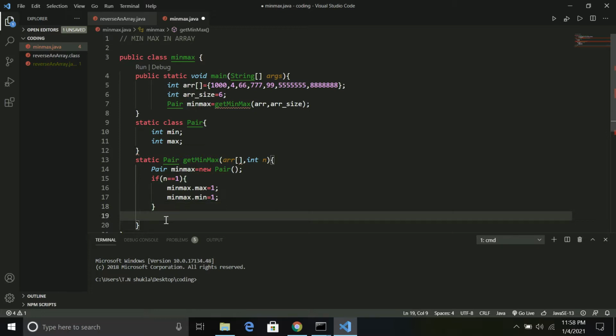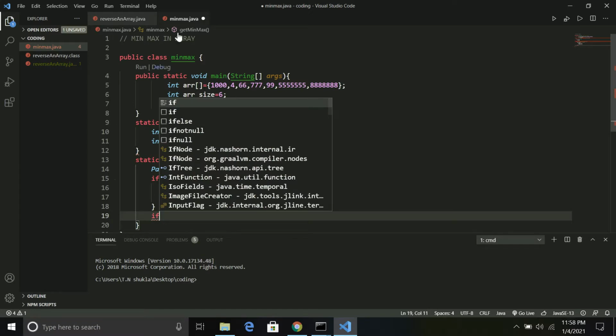Now let's consider the case when we have more than one element. Here we are going to use the technique we defined when talking about the algorithm part.